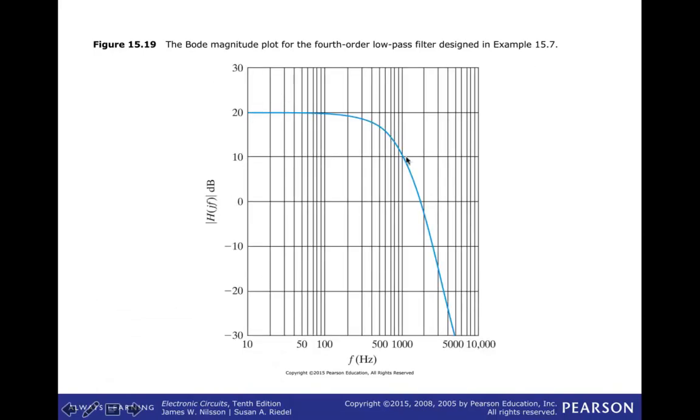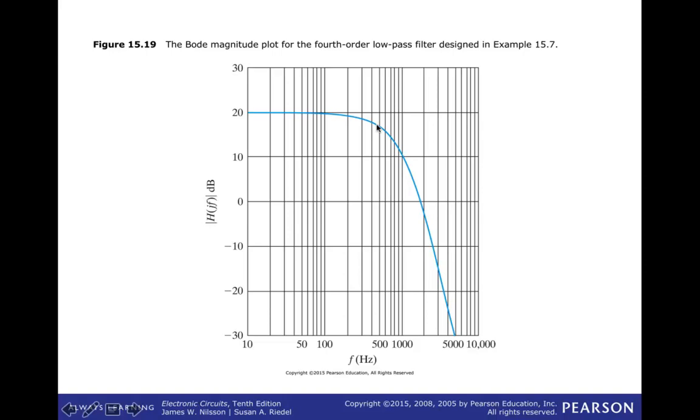Then let's look at the Bode plot. It looks like this. You can see that we do get 40 dB per decade attenuation in the cutoff region, and we get pretty flat in the passband up until about 100. Here's our 500 design value. Actually, this is in hertz.